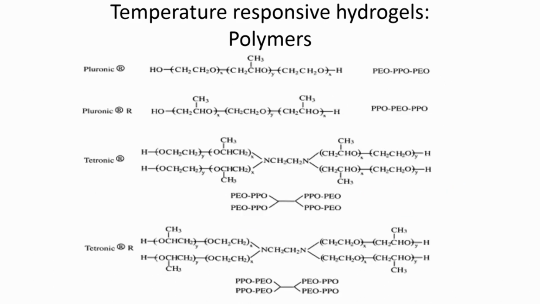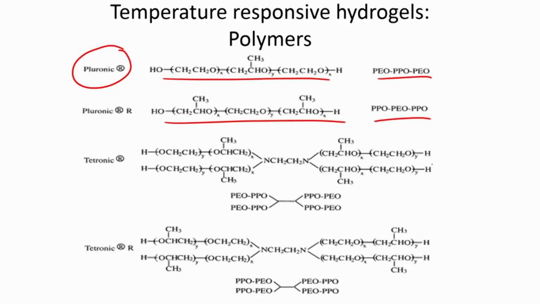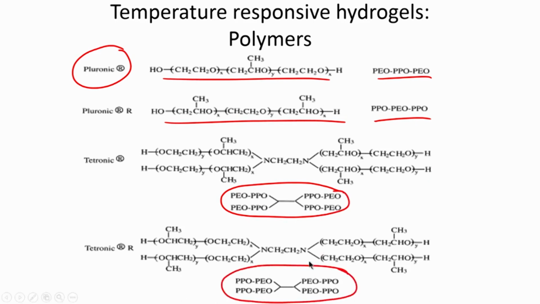Here are more hydrogels that are being used. You must have heard of the name Pluronic that is used quite a lot in the field, and here are some of the structures. These are nothing but copolymers from hydrophilic and hydrophobic polymers that result in different LCST and different properties being attained by these polymers.